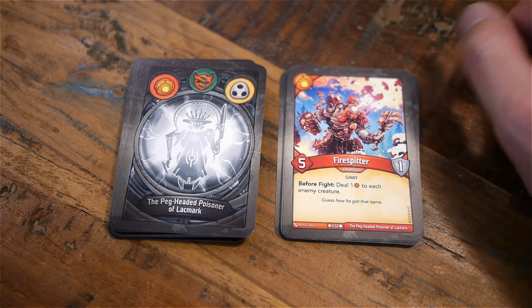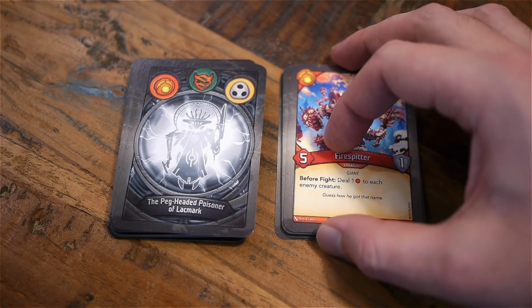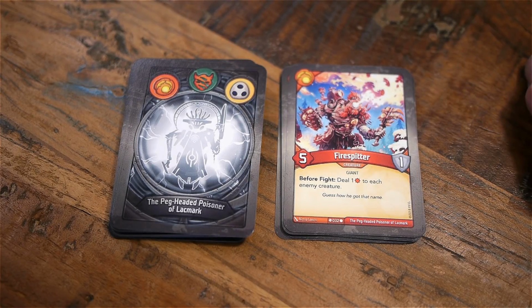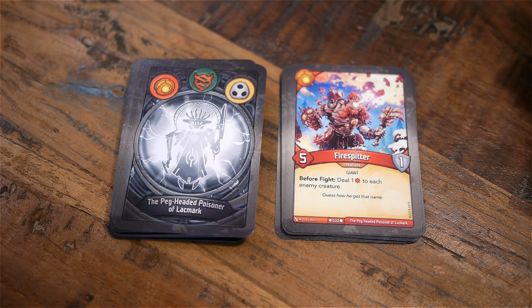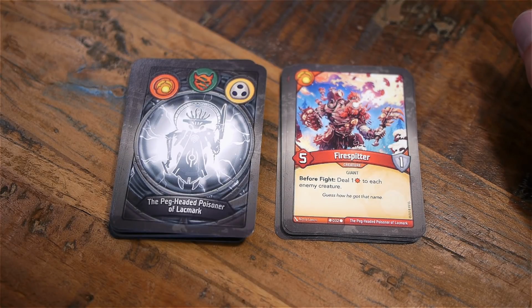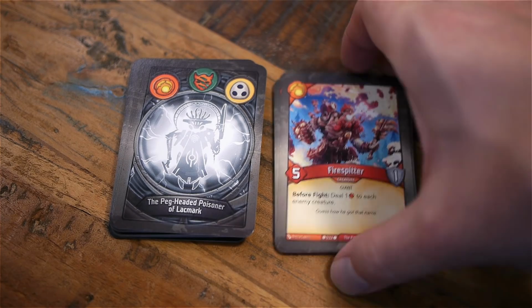Fire Spitter, yeah, we had this with this guy before as well. So this one is: before fight, deal 1 damage to each enemy creature. When you have multiple of those out, they can be really amazing board wipes, kind of like mass damage kind of things.